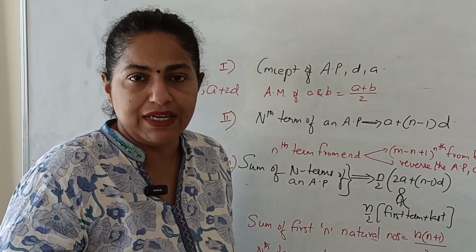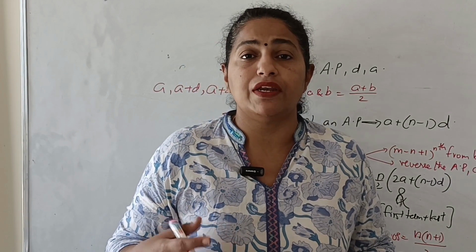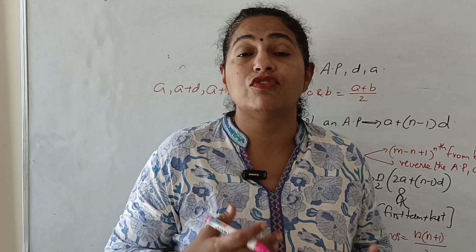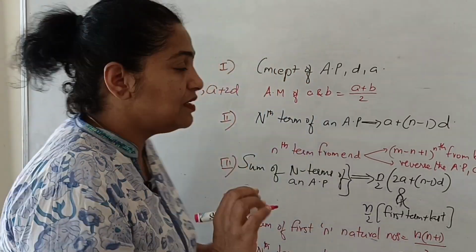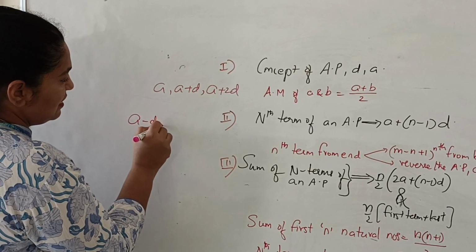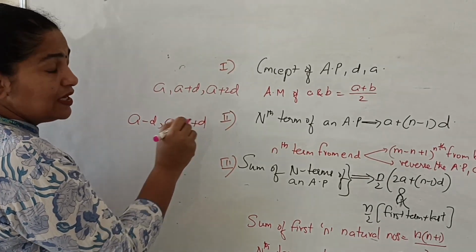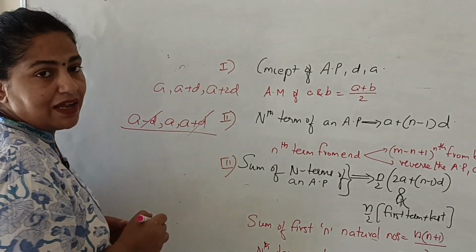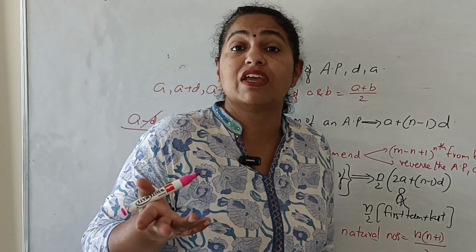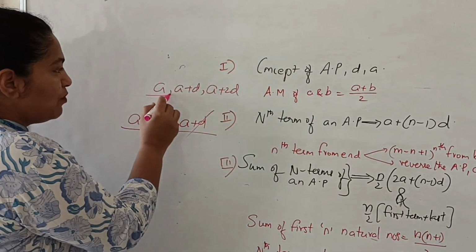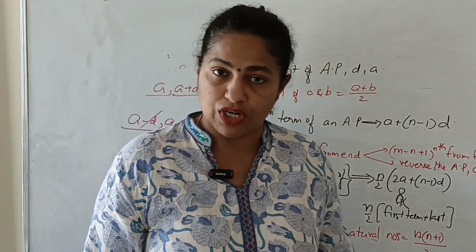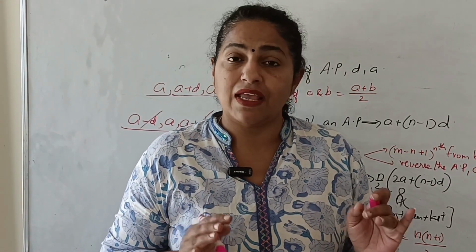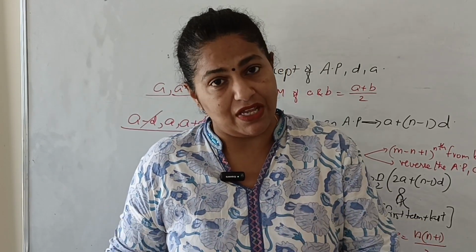Finally, after manipulations, you will get the answer. But our task is always to find out the easier way to get the answer. What terms can I cancel out? How can I get the answer in a shorter time using shorter steps? If that is the case, the terms should be taken as A minus D, A and A plus D. Tell me the reason why. If I am adding all these terms, my D will get cancelled. I get a single equation in A which I can solve easily. In the other case, I get both A and D in the same equation. Right? So, accordingly, choose the terms as A minus D, A and A plus D.